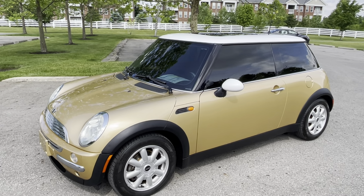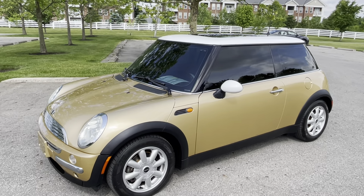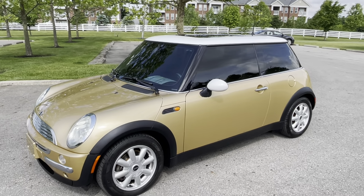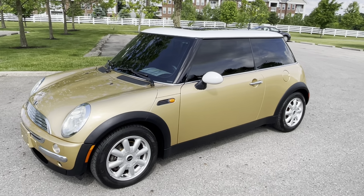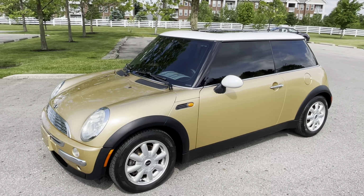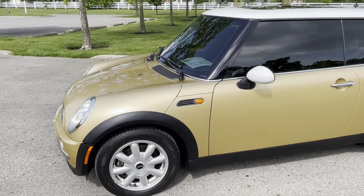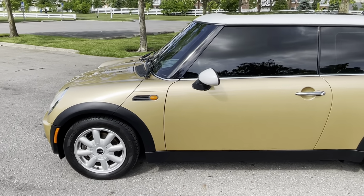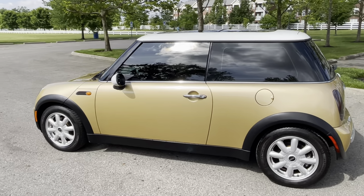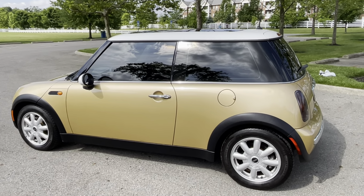This is a one owner car that was truly owned by an older woman. She wasn't as old when she bought it new, of course, 20 years ago, but currently in her late 70s, and what is that? Would have been late 50s, I guess, when she bought it new in 2004. So truly a single owner car, truly an older lady, and it's nice. It's hard to find a one owner car that's 3-4 years old, let alone, what, 18 years old.